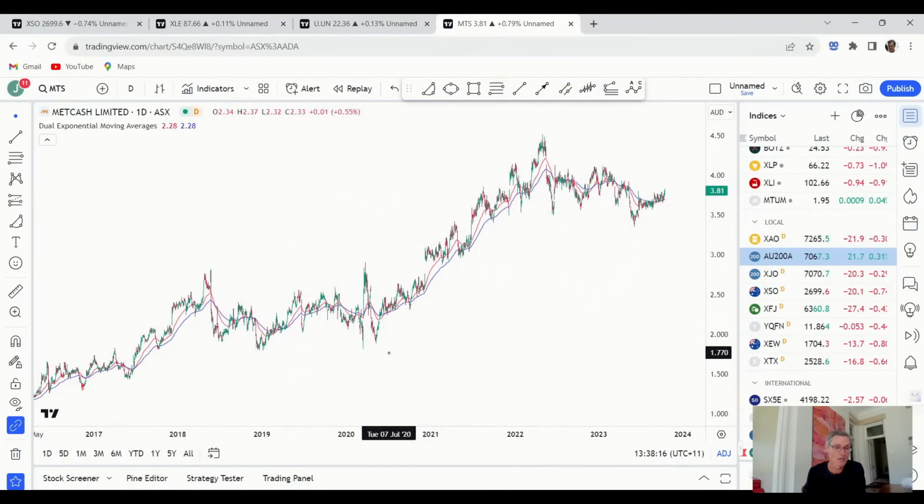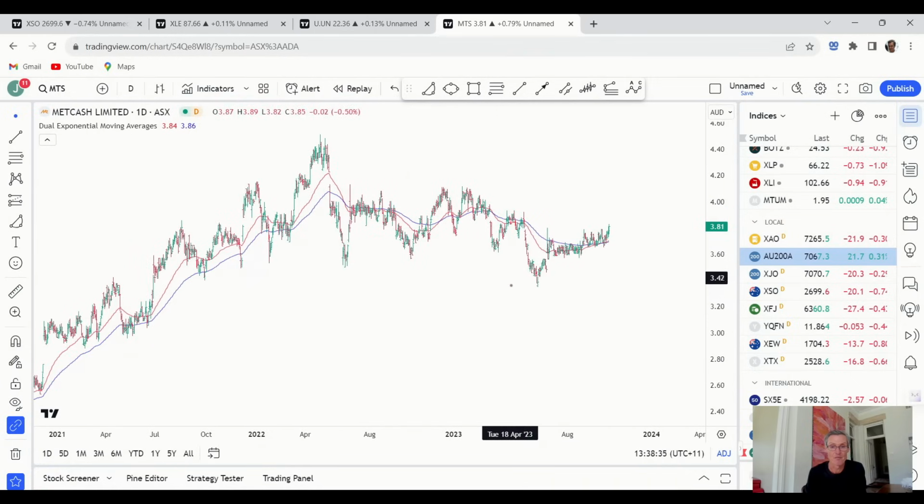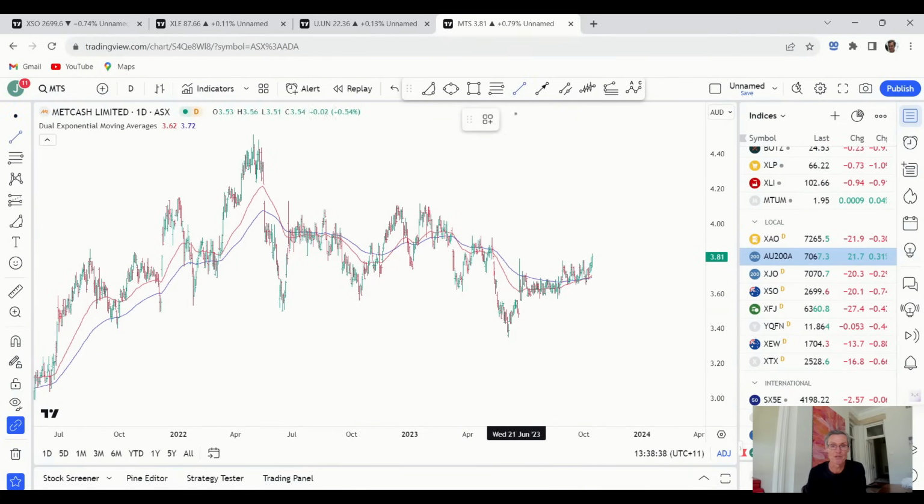And look, it looks like one of those ones where we've had a really nice upward move and a period of consolidation where it's held on to most of those gains from 2020 and 2021. And this is the 2022 period where a lot of stocks struggle, but Metcash has really held its own quite well. This was an interesting period here. You could frame this up as a trading range where the price fell back sideways within the range, started to break down, but there wasn't a whole lot of follow-through selling, quickly snapped back. So that's an encouraging sign.